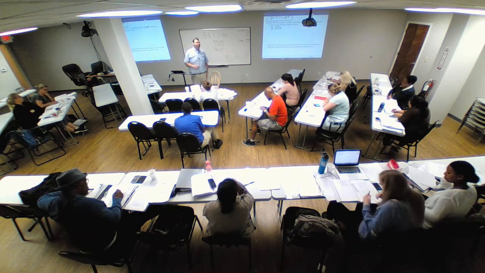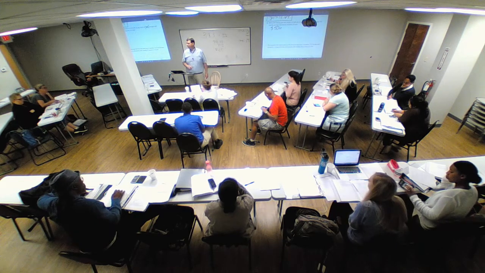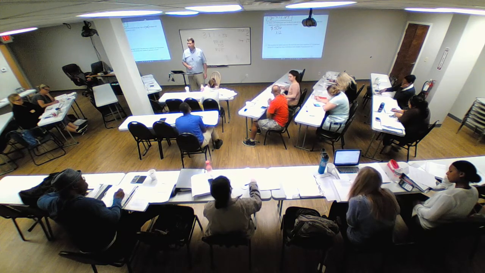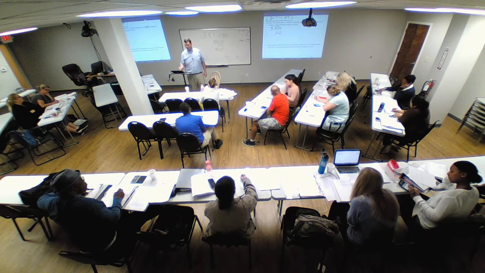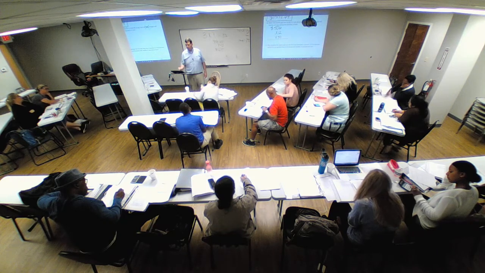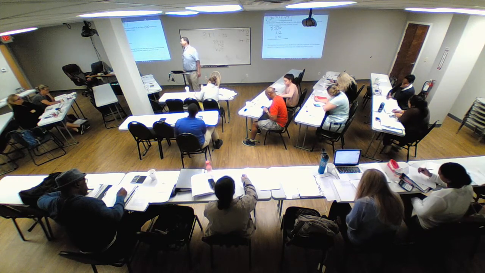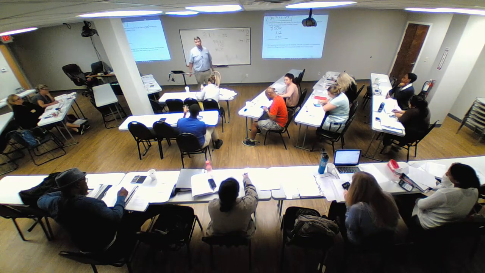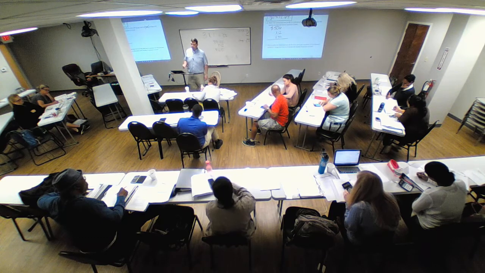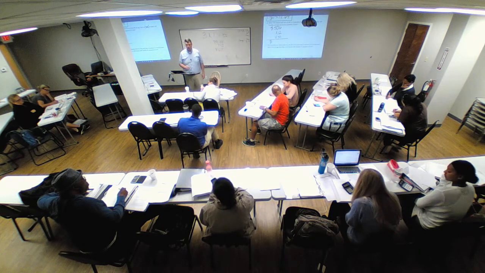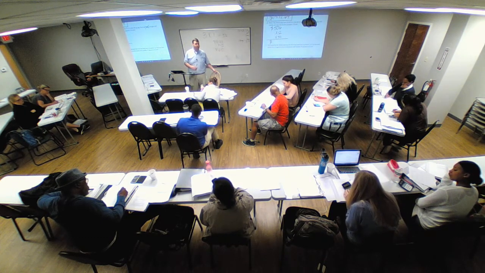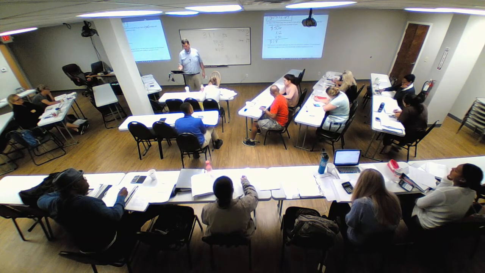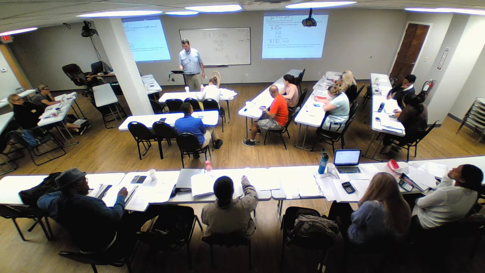$506. And how many times a year do I make a monthly payment? 12. Times 12 months. That gets me to 1 year. How many years did I borrow this money? 30. Times 30 years. That's going to tell me the total amount of principal and interest that I pay over the whole life of the loan. So how much is that? 182? 182,160.